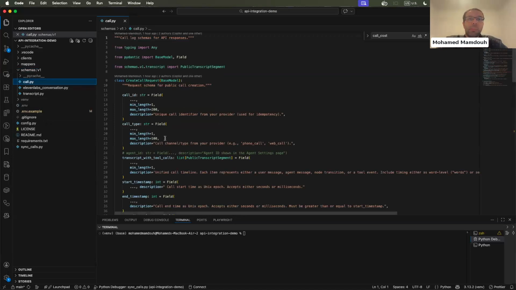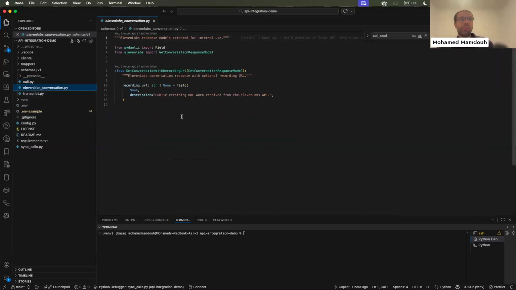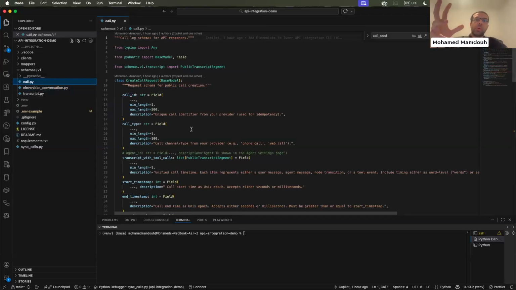Here we have some Python models, which represent the data expected by Tuner and the data exported by 11 Labs. For example, in 11 Labs, this is the model used to represent a conversation that happened with an agent. In Tuner, this is the model representing a conversation that happened with an agent.